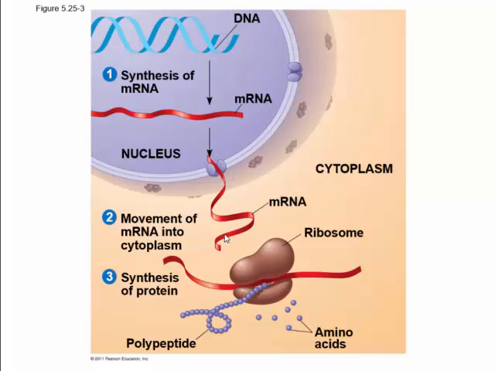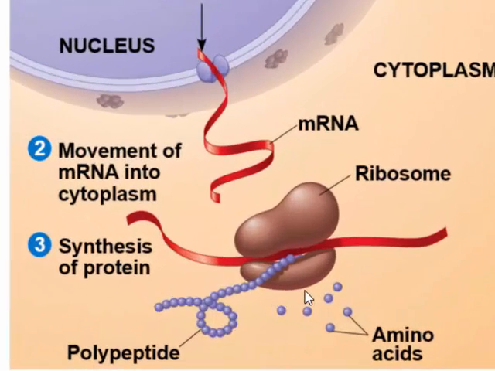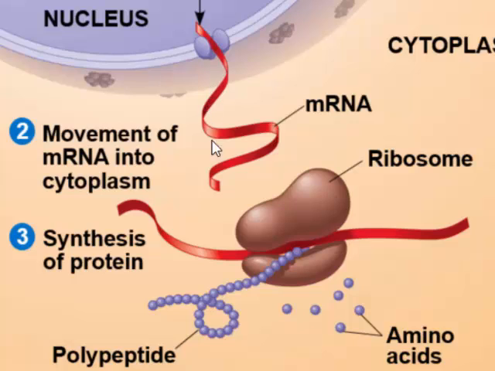mRNA leaves the nucleus, and in the cytoplasm, as well as other compartments in your cell, there are little structures called ribosomes that we see here. Ribosomes are structures that are going to take the mRNA. mRNA will thread itself through the ribosome, and those instructions on that mRNA transcript are going to be used by the ribosome to make a polypeptide chain. You remember what a polypeptide chain is? Well, polypeptide is a chain of amino acids. So we're going to see what that process looks like next lecture.